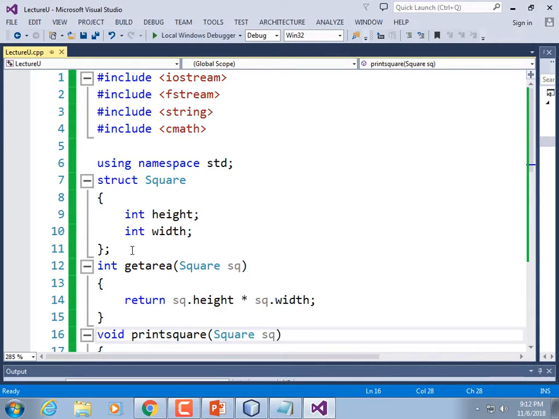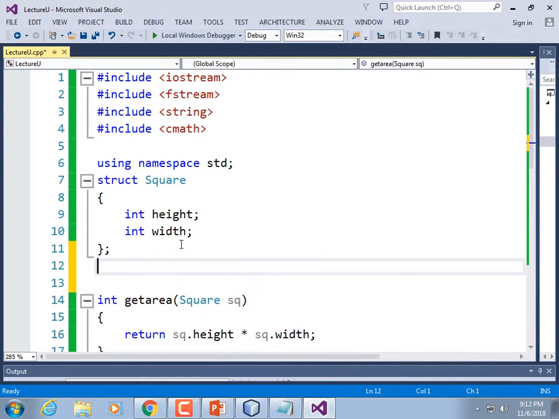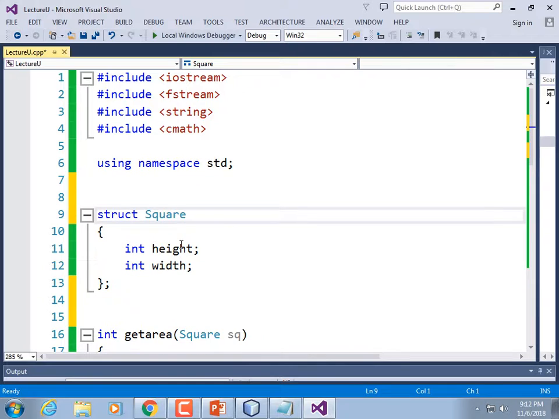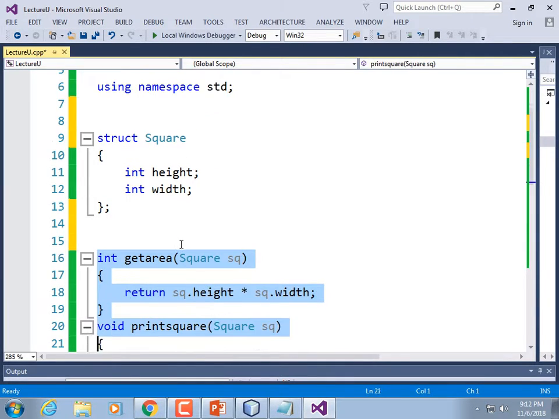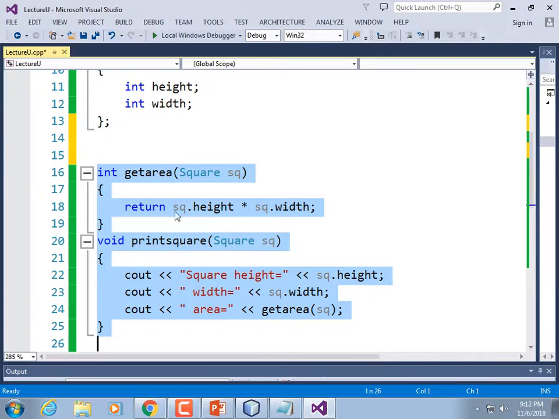Alright guys, the recording was paused, sorry about that. Here's what we're doing. Just pause this and type it in or go and look at the notes. We're playing with a square structure, so we typed struct space square. By the way, you Java guys, there's no such thing as structures in that language. Pause it, type it in. Then we created two methods that accept squares as parameters. Pause it, type them in, whatever you want.